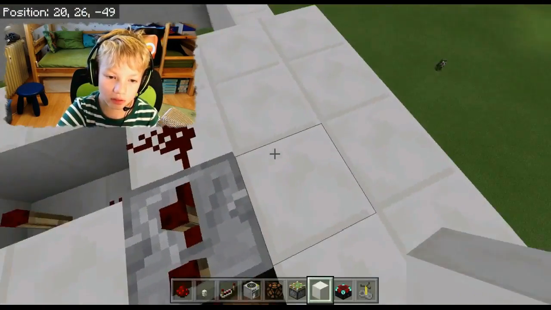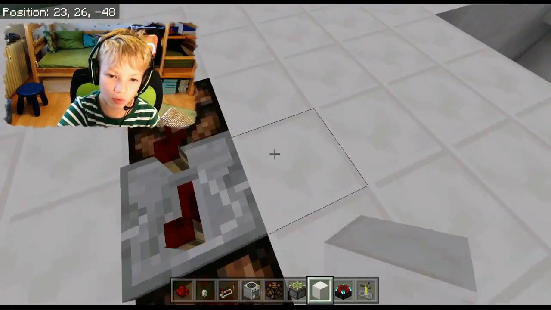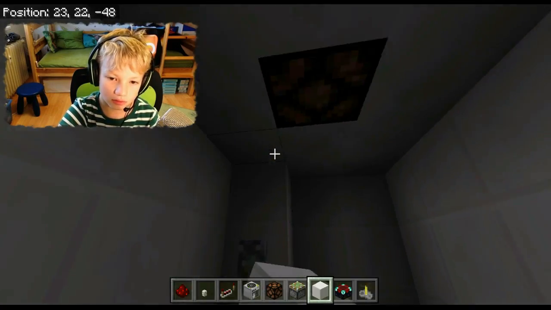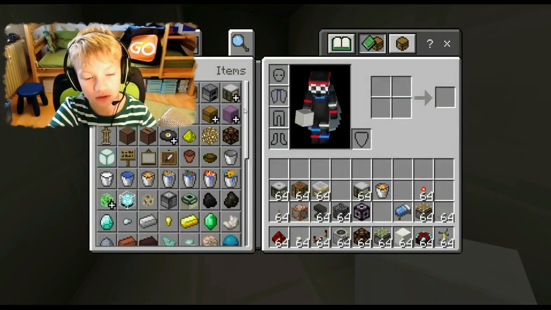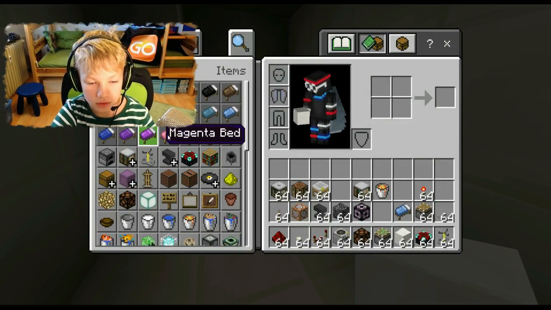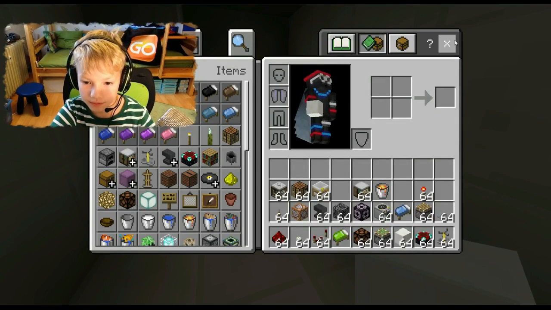This is on tick 2, this is on tick 3, and this is on tick 4. Tick 5 never existed. Yeah! Perfect! And we didn't start it with this one, so cool. This will be a lime bed.